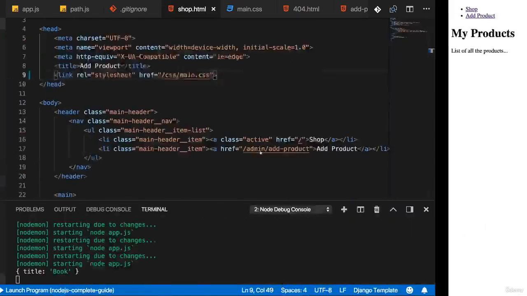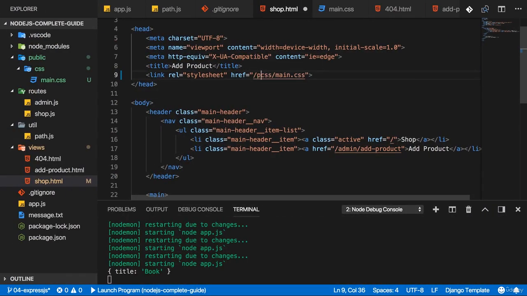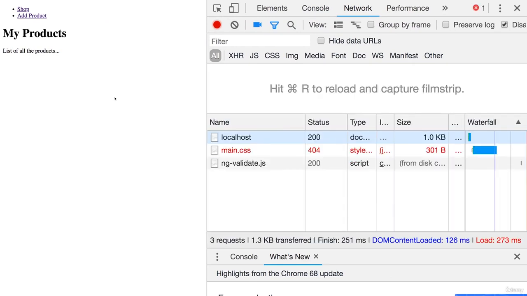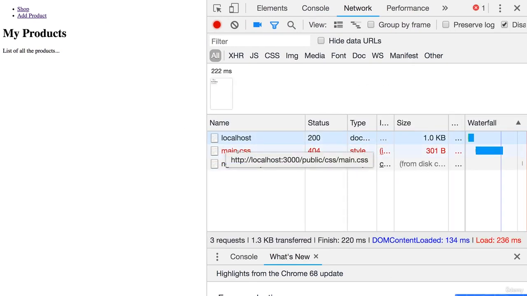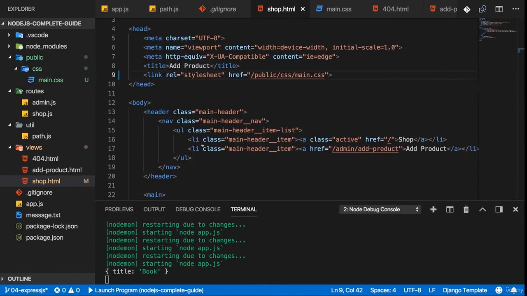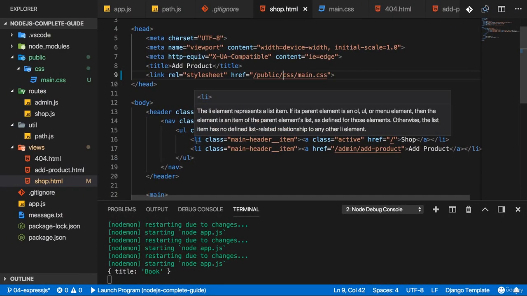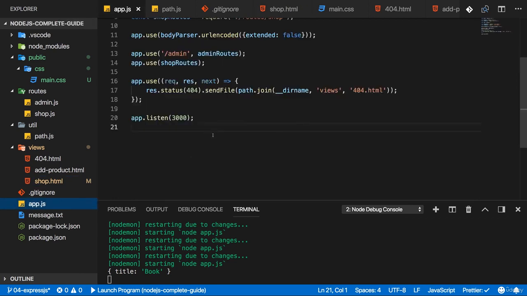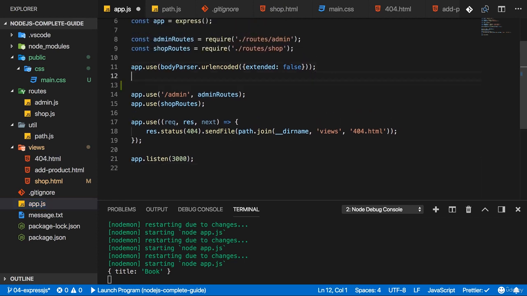Now, you could say, yeah, the path is incorrect, right? It's public CSS. But even if I change it to this path, you will see that if I reload this file, it will never work. And now it does look in the public folder. For this, we need a feature Express.js offers us. We need to be able to serve files statically. And statically simply means not handled by the Express router or other middleware, but instead directly forwarded to the file system. And for this, we register a new middleware with app.use.